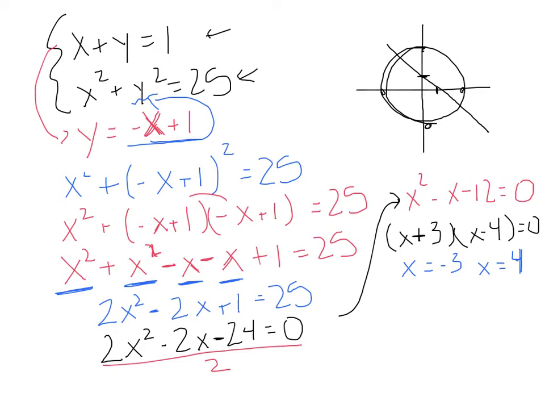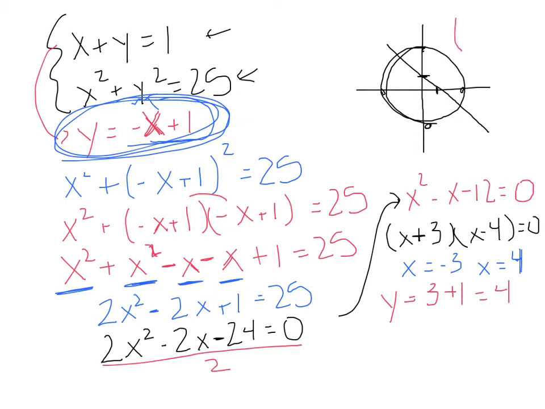And the way we can find the y's is by going back to our original equation. Doesn't matter which one. I'm going to choose this one right here. Put a big circle around it so you see what I'm doing. We need to plug in each of our x values to find out the corresponding y value. So we know that y equals negative x, so y equals 3 plus 1. So when x is negative 3, y is 4. That's one of our solutions.